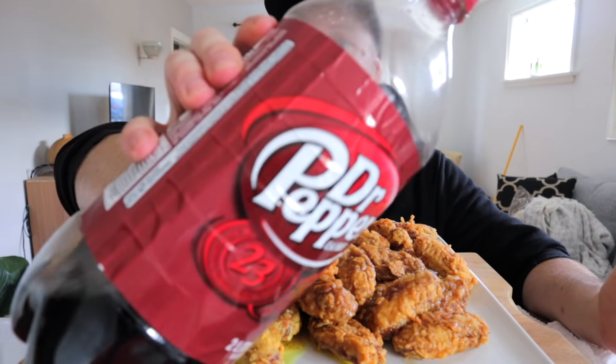Alright, back with some wings today. The lemon pepper and the Dr. Pepper are both a bit soggy — they didn't really come together, it's a fail already to be honest. I brought the Sweet Baby Ray's as a contingency plan. Got some naked ones here too — they honestly remind me of Popeye's. Celery and ranch of course. Since we're doing Dr. Pepper wings we might as well have a full sugar Dr. Pepper for the drink. I am sweating from cooking and running around trying to get the angle right, but we're here and we're ready.